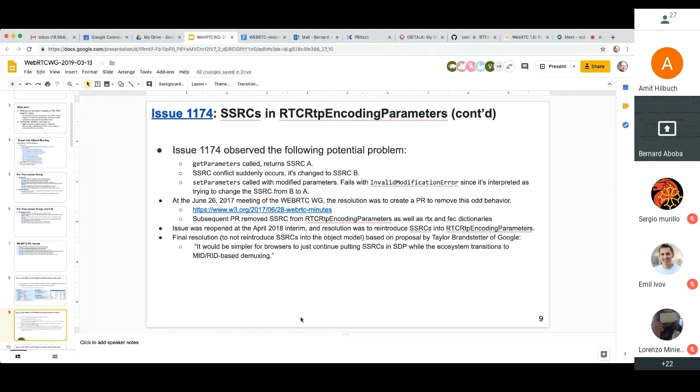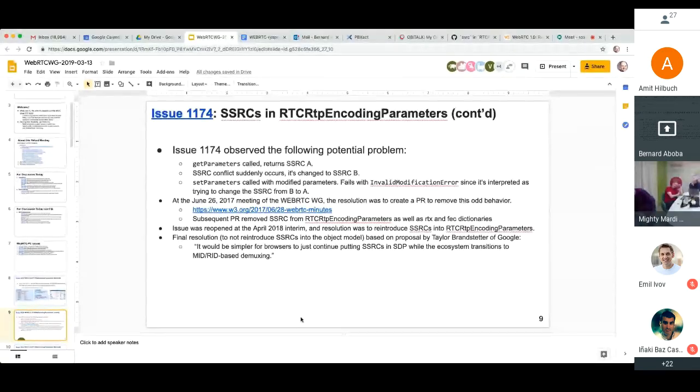Can SSRCs change? Well, they always have, but that's always been true. Even in Plan B, they could change. They really don't, though, because in these conferencing servers, the only conflict would be between a given participant and a conferencing server. So the only change is on conflict, that's what you're saying. It never happens, but it just happens in tons of specifications. So, yeah, in practice, it doesn't really happen. But yeah. Okay.